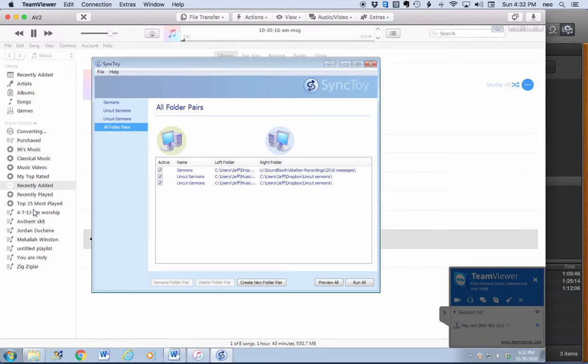And once we produce the file for the MP3, we'll go back in here, do the exact same thing. We'll run SyncToy, and it'll download that file for us and put it onto the church's network, so that we can have that file for production of CDs later on.